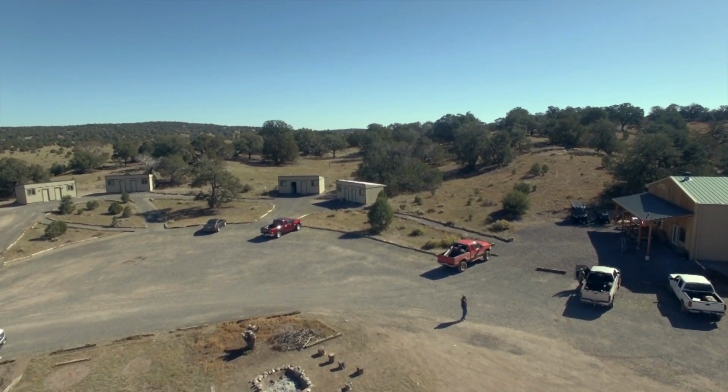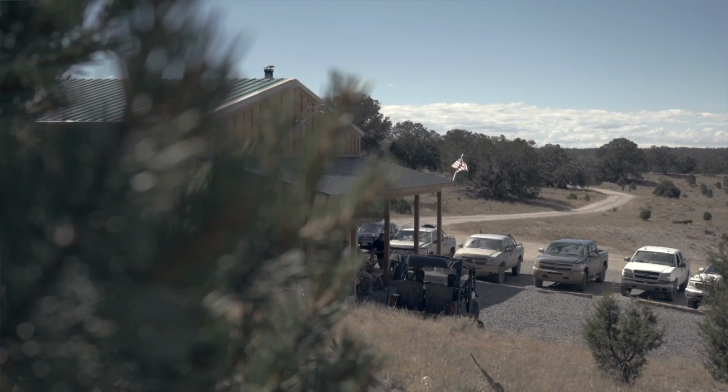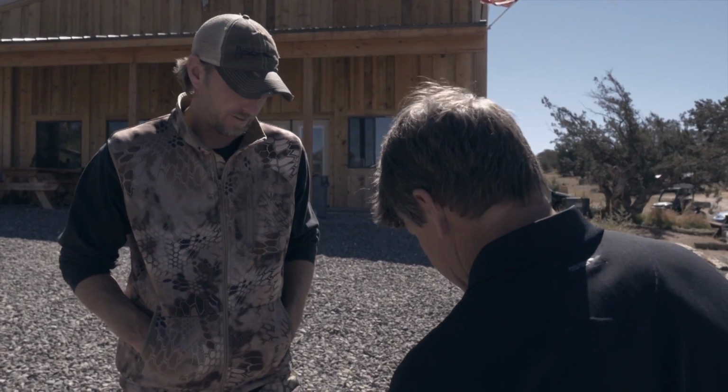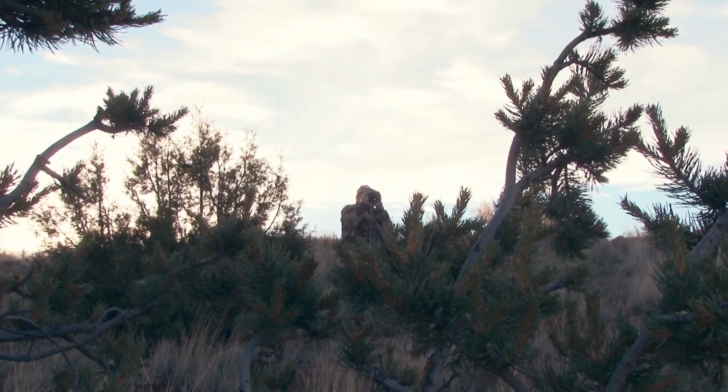Well, it's official. I got a new addiction. I've always been a whitetail junkie, and now I'm an elk addict. Tell me, are the bulls screaming? They're getting cranked off a little bit there. Conditions are a little different than last year. We got a lot less water, so the patterns are a little different. So we'll just have to try our luck, get on some high spots, and try to glass the best bull we can find.